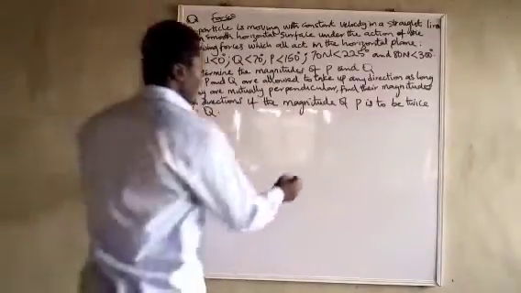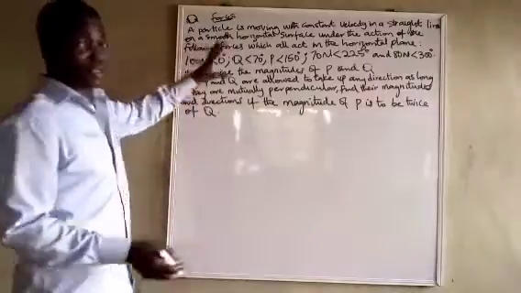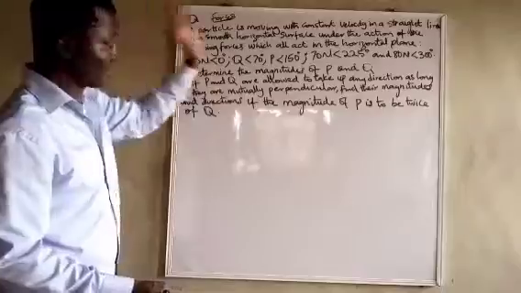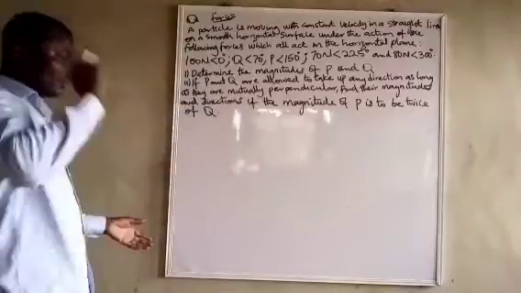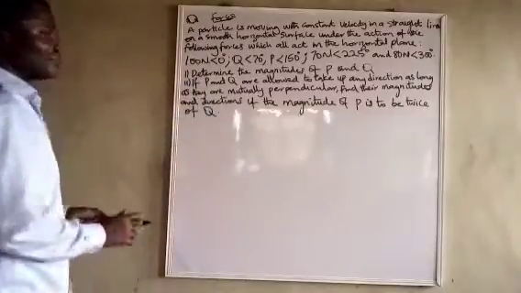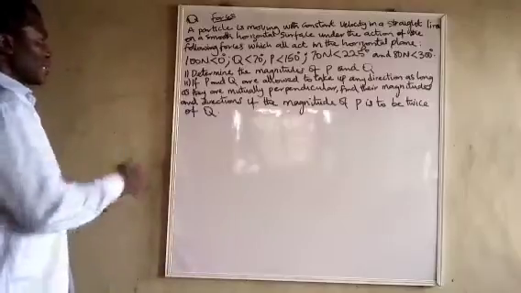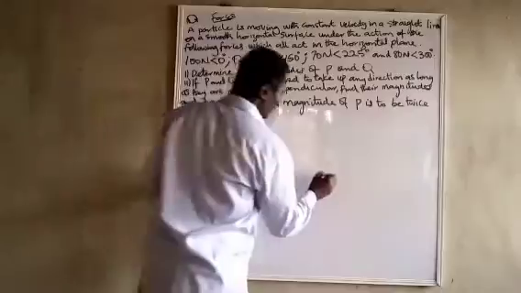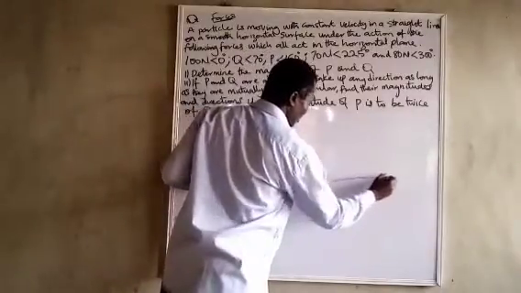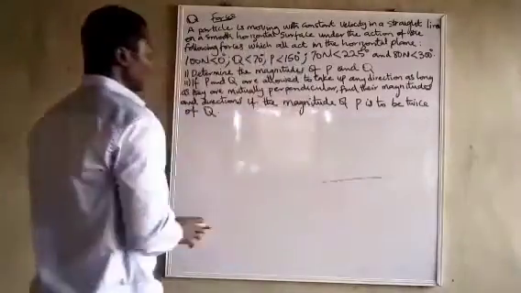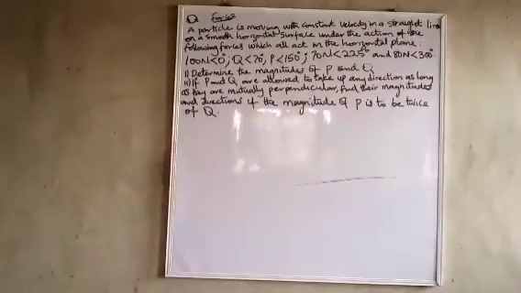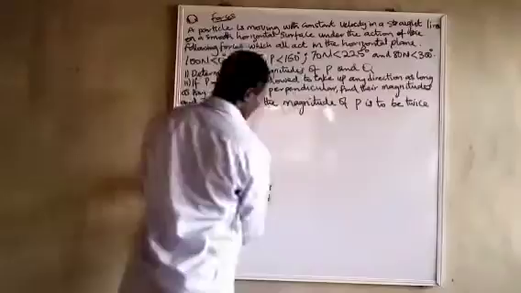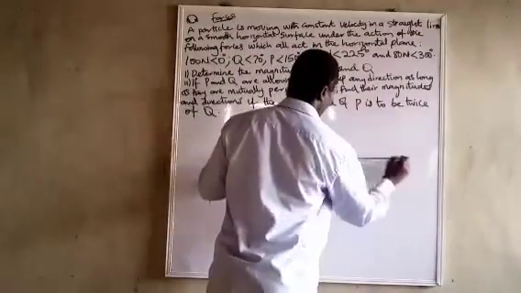So first of all, understand that this is forces under equilibrium. This is talking about Newton's first law of motion, inertia. The body is moving in a straight line with constant velocity, no change in direction, and it means that it is in equilibrium. Now let's draw the forces. You can use vector notation, but for this purpose we are still using resolution of vectors. So let's do it like this.